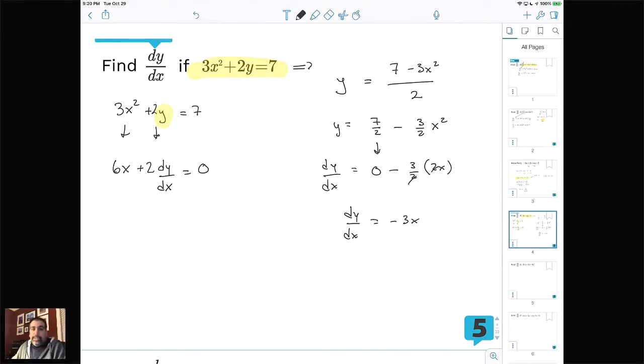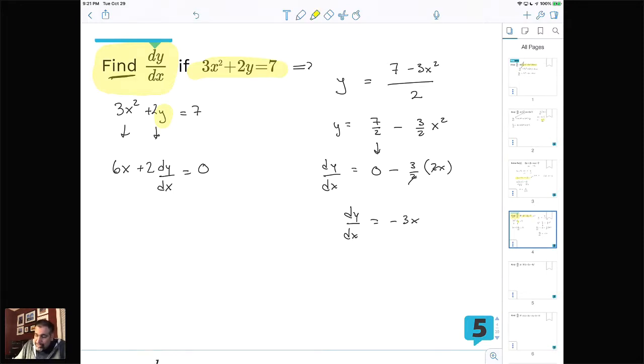So I want to create some language here. What I want you guys to understand is, what does it mean to find? There's a word you heard back in Algebra 1. You would always find x. Find means solve. So when I look at this problem, what I try to encourage my students to think about is, we are being given directions here. We're being told to find dy over dx. What that means to me is we have to solve for it. And to solve for dy over dx, I need an equation that has dy over dx in it.